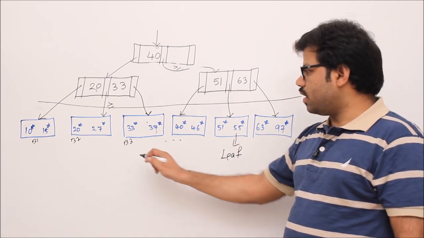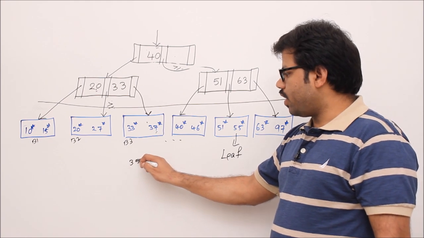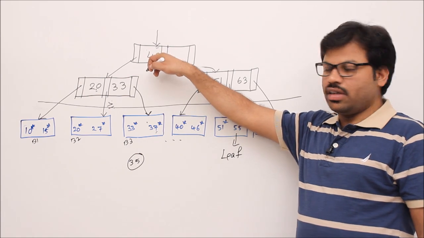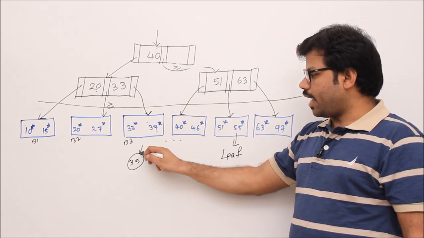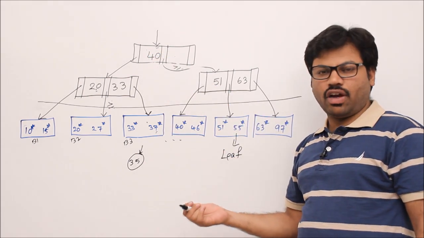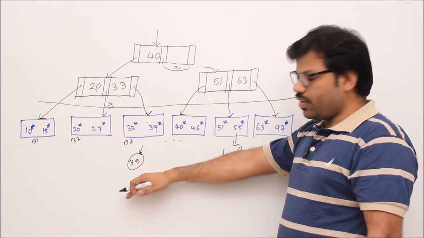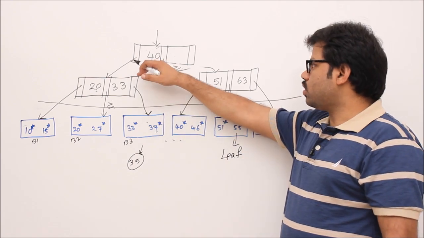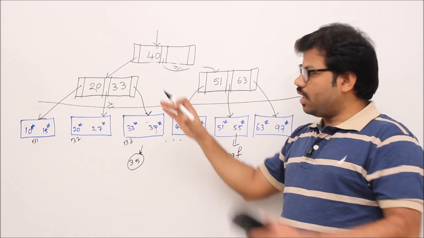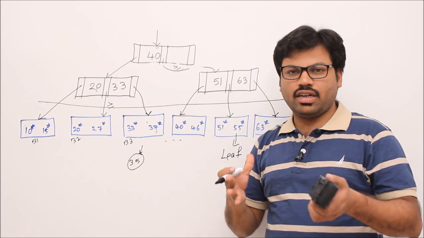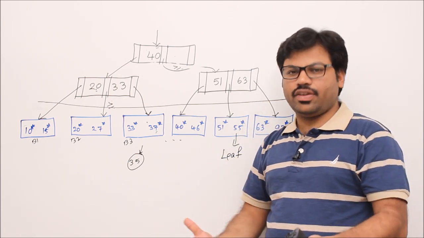Now you try to insert a value called 35. Whenever you want to insert 35, search for it. Why we search actually is to find out the location where we have to keep it. Usually in the leaf, that means in the last level, we have to keep the values. In any tree, usually in data structures also I taught, in binary search tree or in binary tree, usually we insert at the leaves, right?